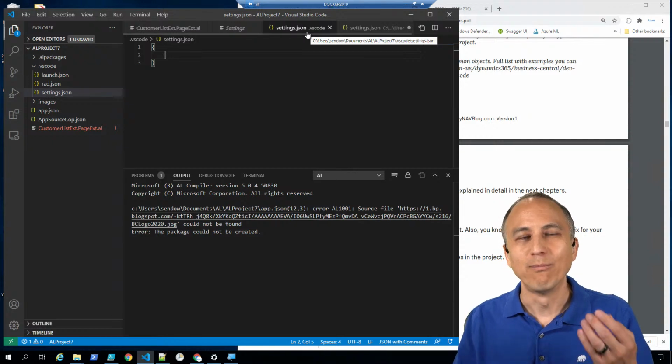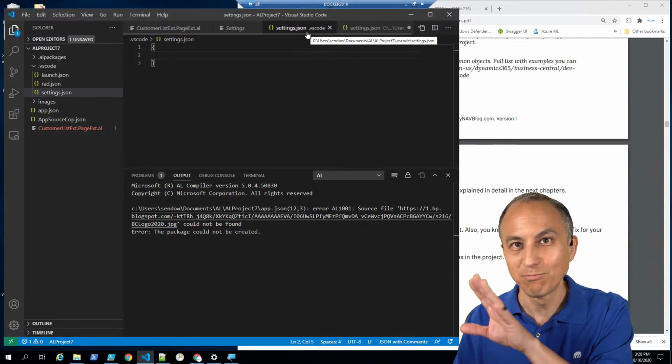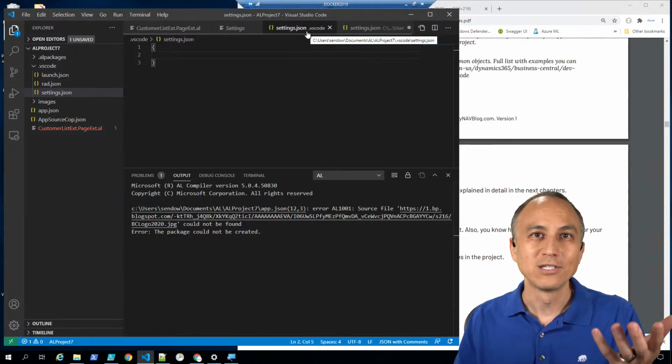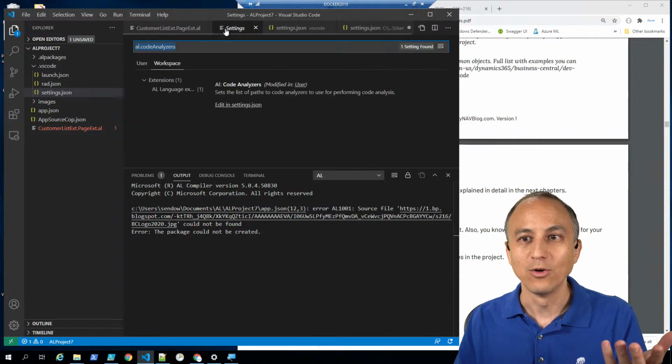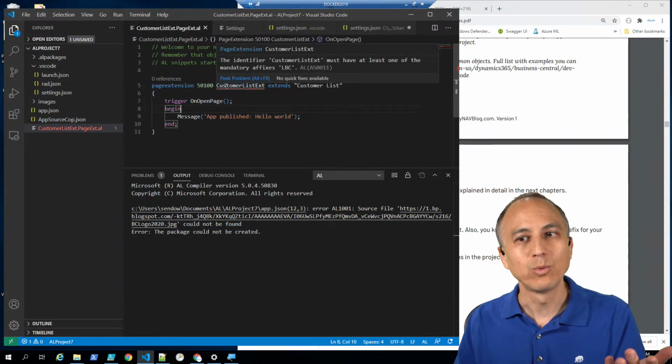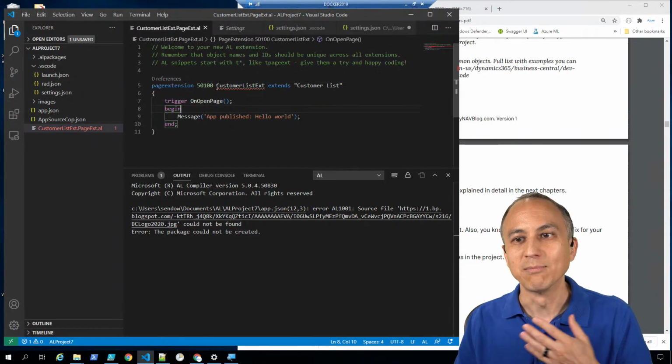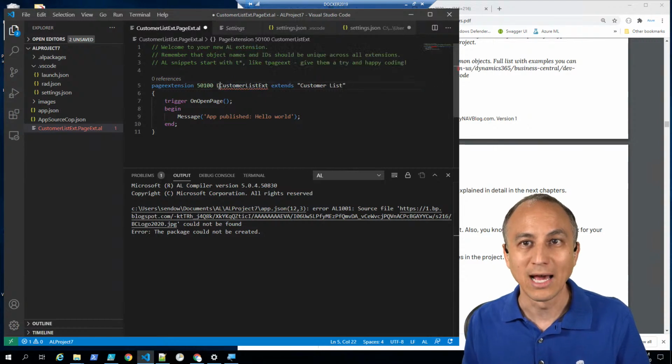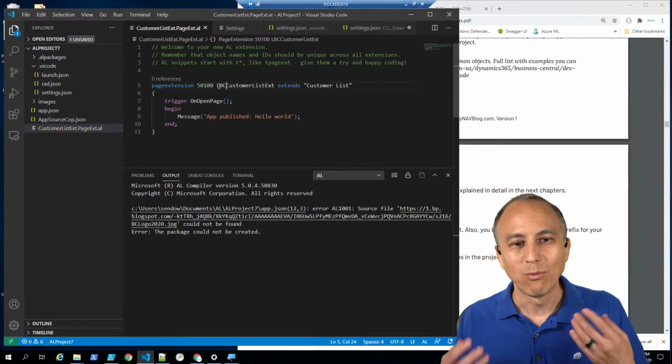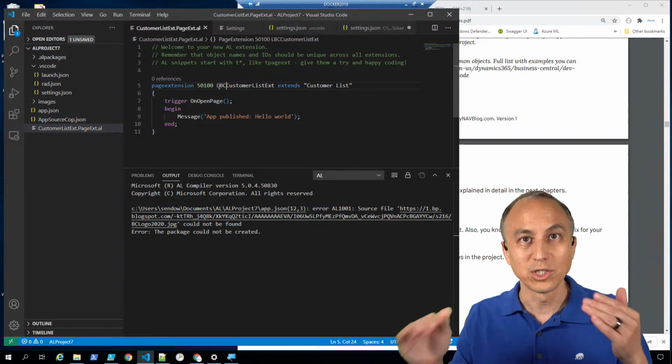Now I've removed my workspace setting, so nothing project specific. It falls back to my user code analyzer settings, and we have the warning again because my user setting says you must have the affix. So, hope that wasn't too confusing. Just be aware there's two of them.